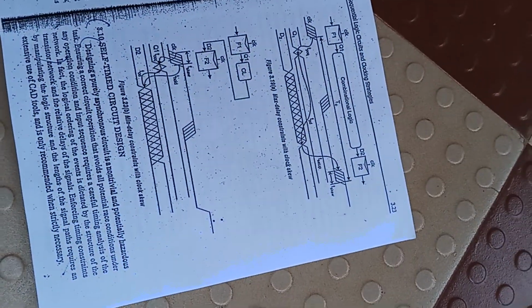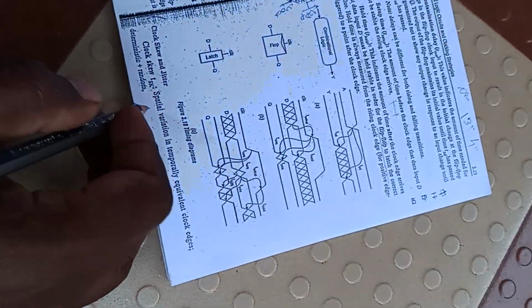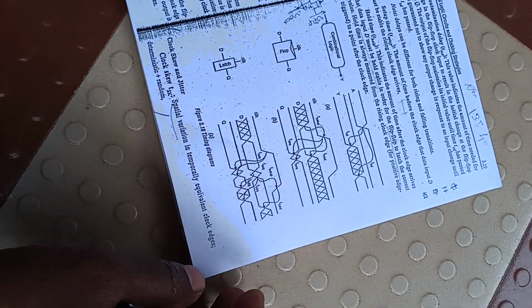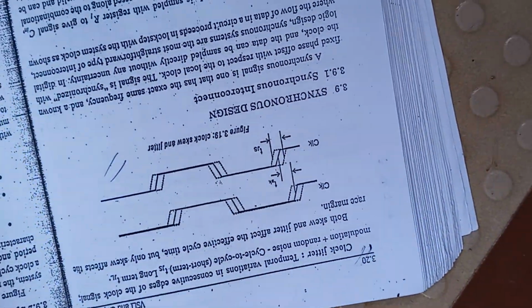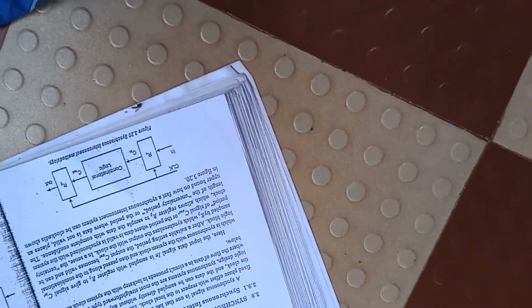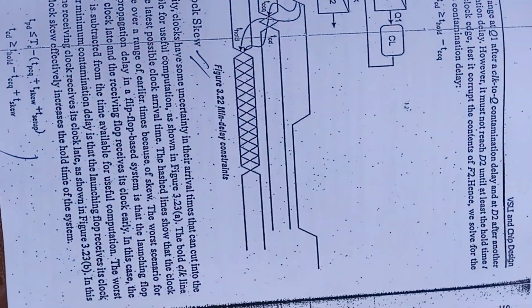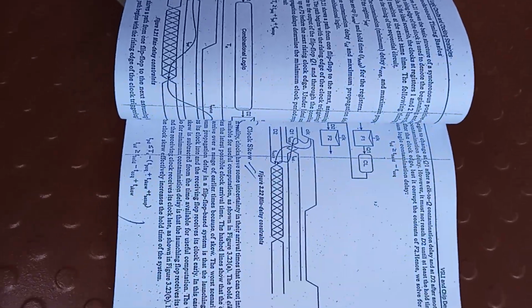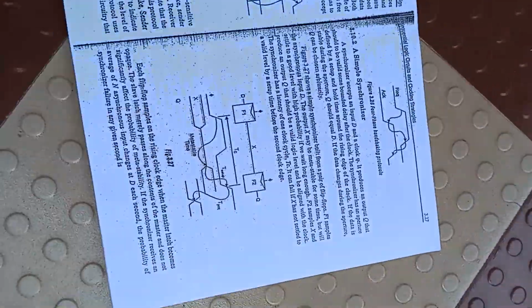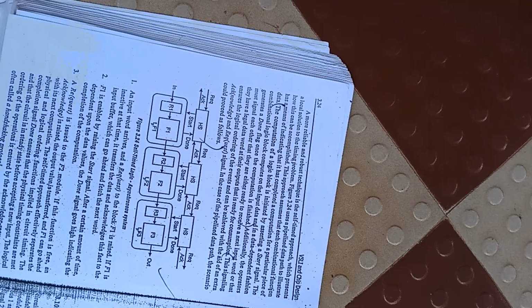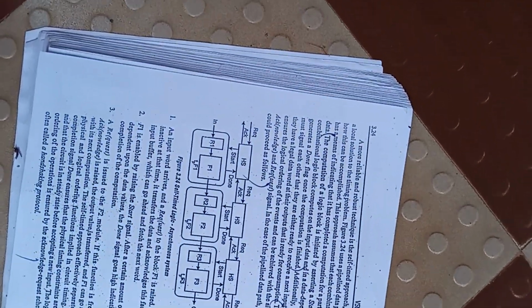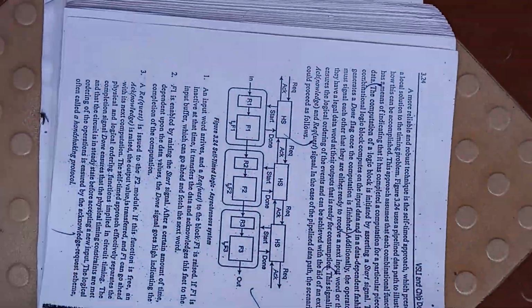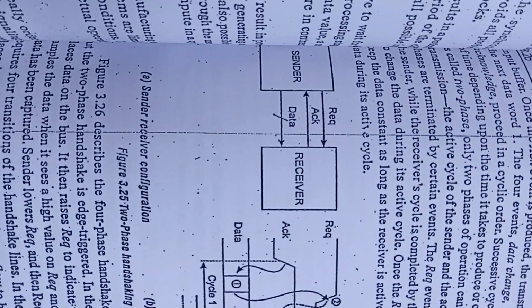So these are the timing parameters, and clock skew and jitter. Clock skew is the spatial variation, and jitter is the temporal variation in the positive edges of the clock. In synchronous design, everything runs in parallel. And clock skew is again the time difference between the arrivals of the clock, the different arrival times of the clock. And self-timed design, I already told you, these circuits will have their own design parameters, and they use signals like request, acknowledge, and data.